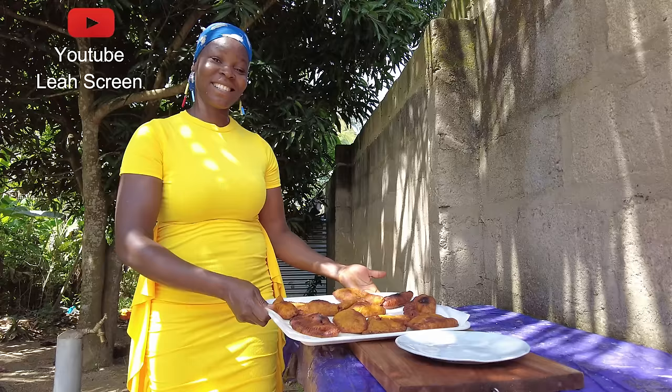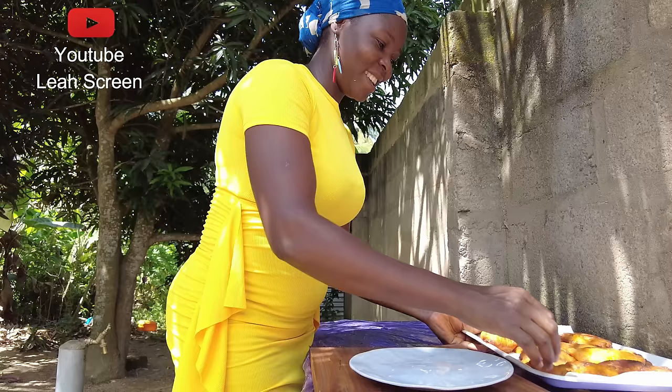This is our plantain fish pie, okay? It's nice and yummy. It's still hot.